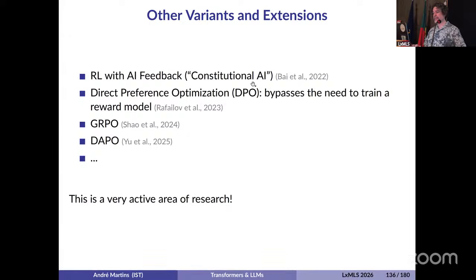You can also bypass the need for a reward model by doing direct preference optimization. If you are on an academic budget, this is probably what you are doing because it's much cheaper to do DPO than to do reinforcement learning. The way it works is, instead of learning a reward model and then optimizing that reward, you directly tune your LLM to obtain a good policy taking into account the human preferences. And mathematically, you can show that you can skip these two steps and do everything in one step.